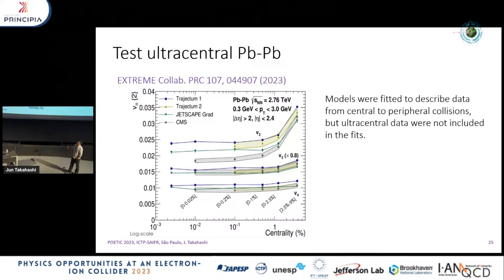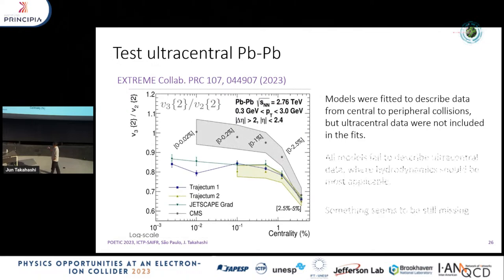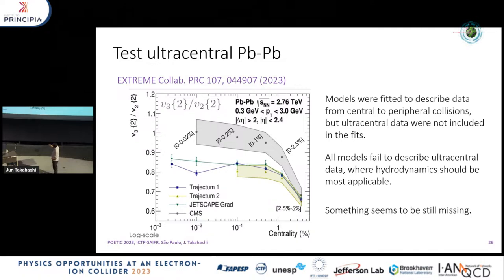Now, we went in and used our code to simulate the experimental observables, v2 and v3 and v4, for these ultra-central data. And here is the result. This is another paper. We just published it, where we show that we cannot describe the vn in ultra-central data. And you can see it better here, the ratio between v3 and v2. So this is the experimental data. This point is used for the fit, so you see that it agrees with the models. But here are the models with the parameters from the Dutch group and the Jetscape, and this is the CMS experiment result. And you see that no matter what we do, we cannot describe this data. So there's room for some improvement. Something is missing in the existing codes.